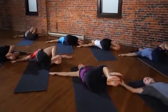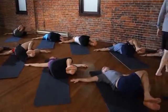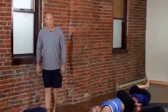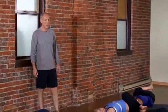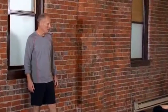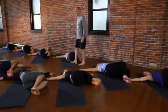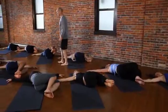Breathe deeply, everybody. Breathe slowly. Listen to your body. Listen to what your back is telling you. Breathe. This is a great way to decompress the lumbar spine, but only if you're very attentive to what you're doing. See if you can deepen the breathing in this position.